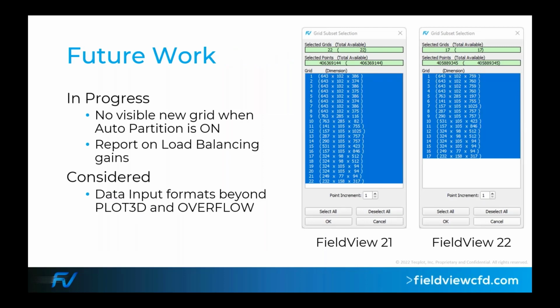Just a quick word on future work, since we're continuing to improve this new capability. First, things we are currently working on will be hiding the new grids in the next version of FieldView. So I was mentioning earlier that they currently show up as additional grids in your list of smaller dimensions.